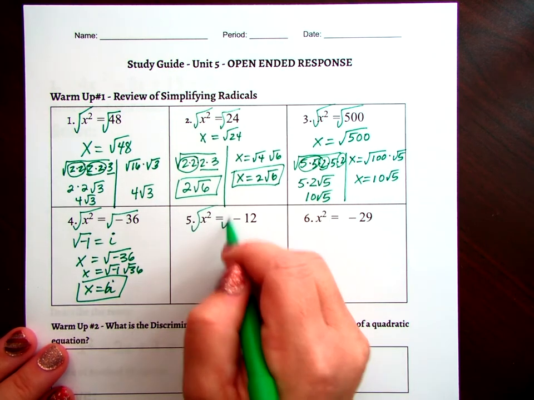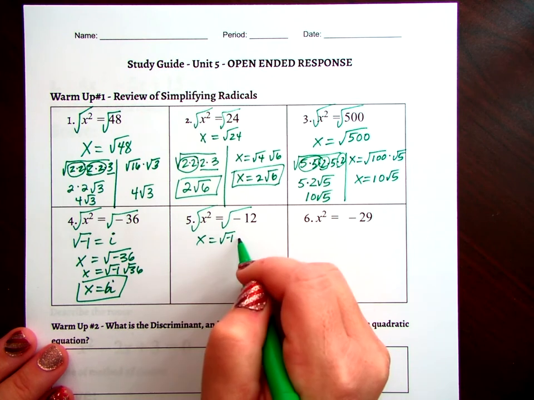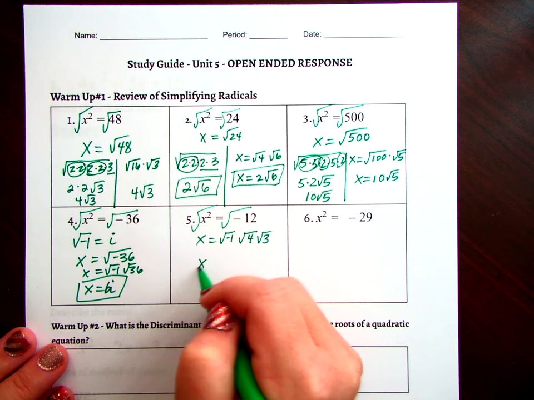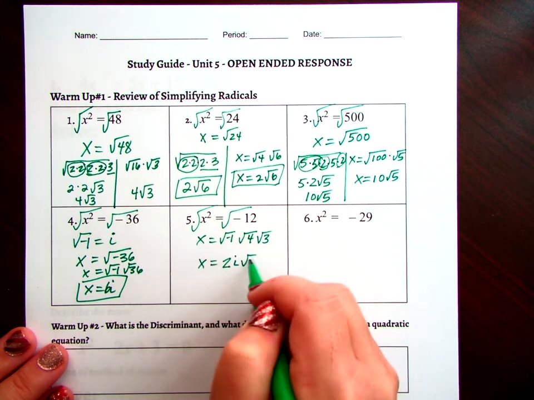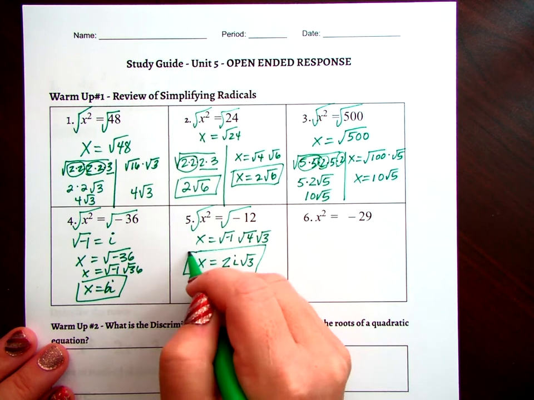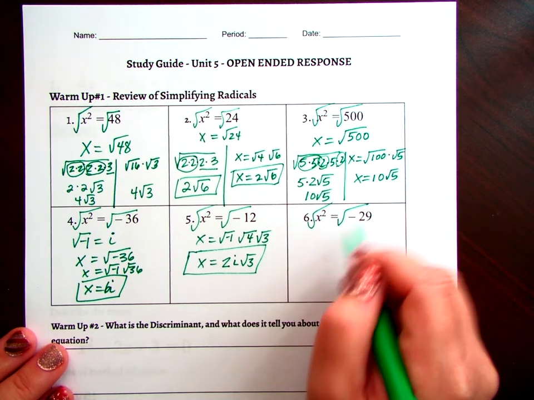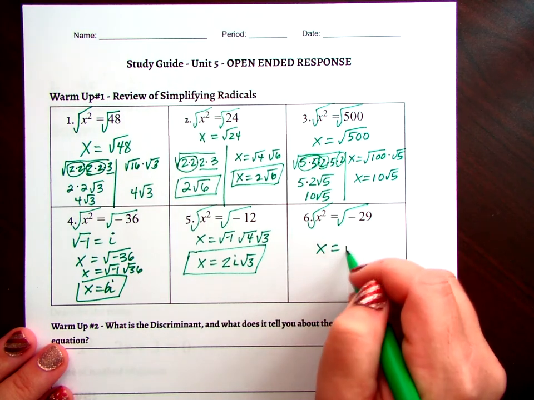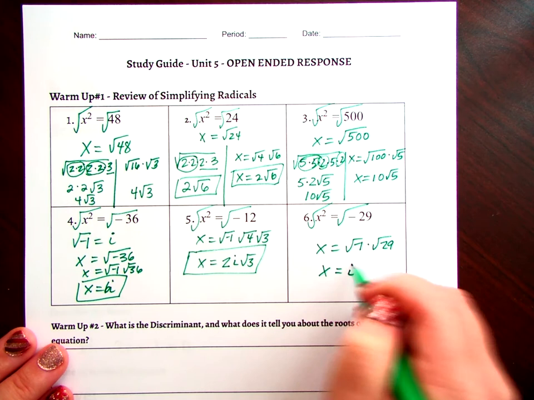This one over here can be broken down into the root -1. And then for 12, it's 4 times 3. So square root of 4 is 2. Square root of -1 is i. Root 3 stays underneath. Now, root 29 cannot be broken up into anything. It's a prime number. So for this one, root -1 and root 29, all you can pull out is the i.